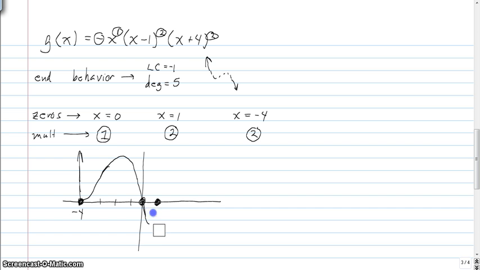So let's see, I need to come in a little steeper here so that we can hit this 0, bounce off and turn around, and there's no other zeros to hit, so that matches that our right end behavior is pointing downward. And that's all. That gives us a possible graph for that polynomial function.